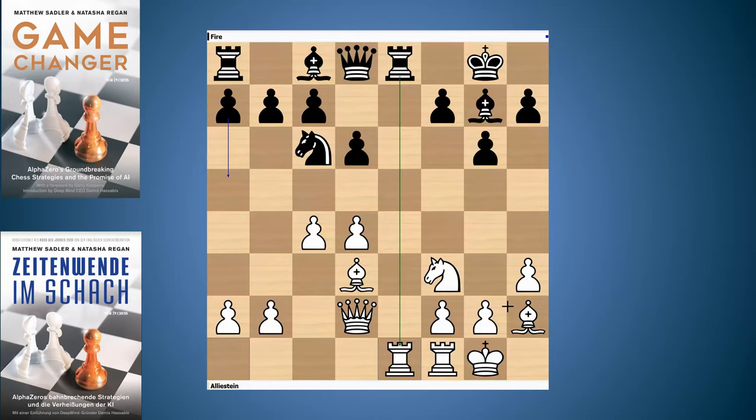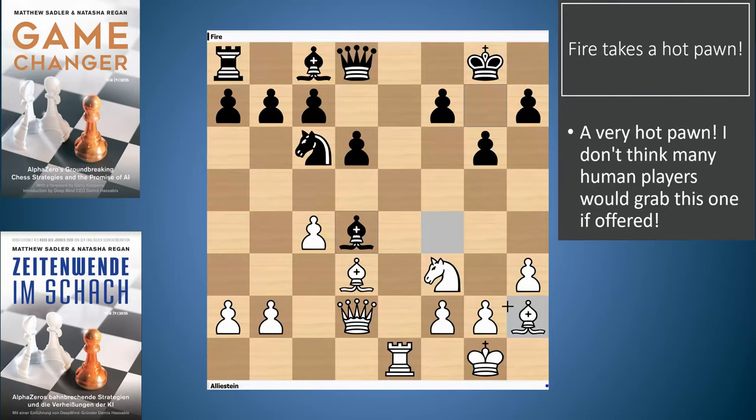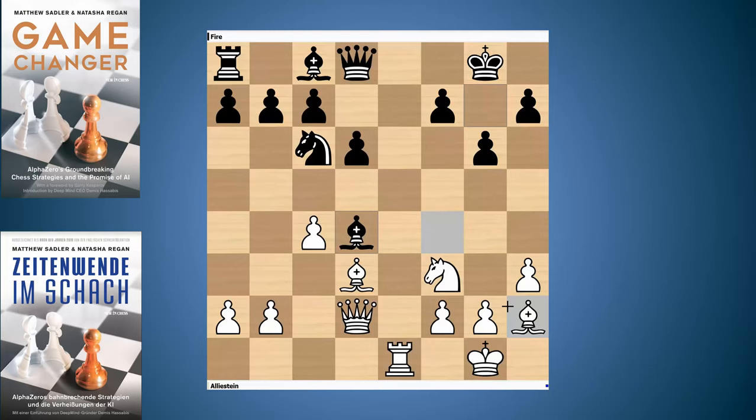But now Fire takes, I think what you can call a typical engine decision here, and decides to grab this pawn on d4. Very brave. I think it would be called a hot pawn for Fire to take. Exactly. Fire takes the pawn in this way because if knight takes d4 here, you could take and go bishop takes g6, which would be rather unpleasant.